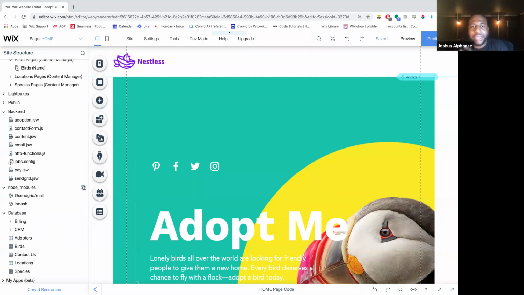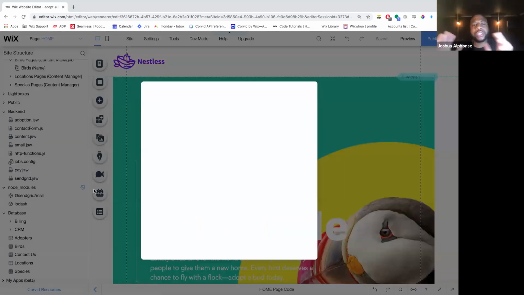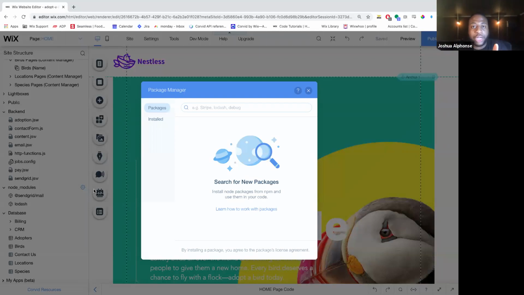If you want to add an NPM module, you simply go here to the site structure pane after you turn on dev mode, and you go to install a new package, right? There are hundreds of NPM modules that you can have access to with this window, and there are going to be even more added, and you can also request them.